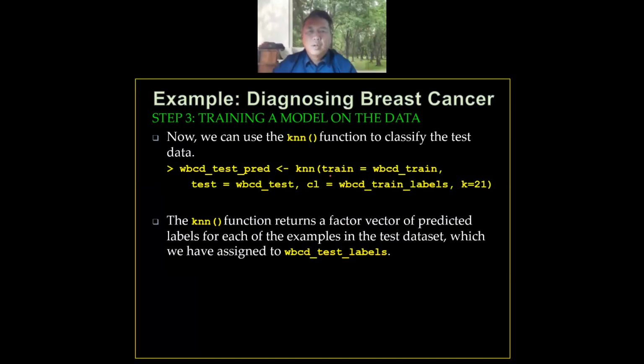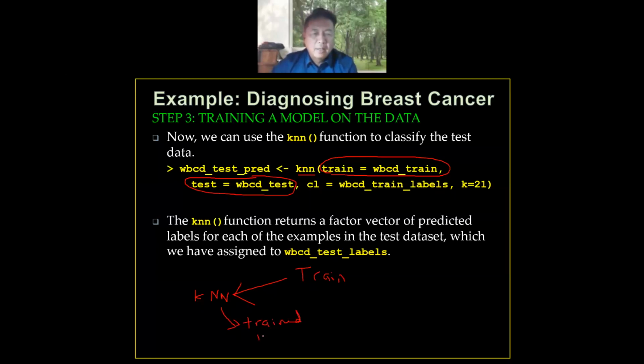So for example here, we call the KNN, and we feed it with the training dataset and also the test dataset. So basically we have this model KNN. We feed it with the training dataset. Okay, once it is trained, this is KNN. It has already learned the data. So next we will feed it with the test. Based on the test, we will know the accuracy. This is the value of the accuracy.